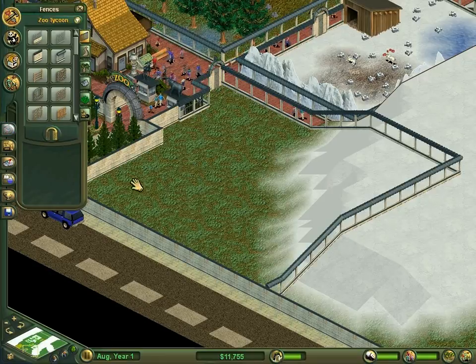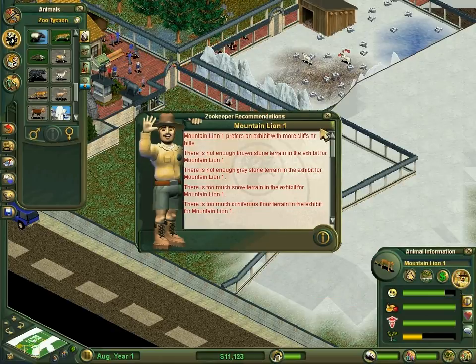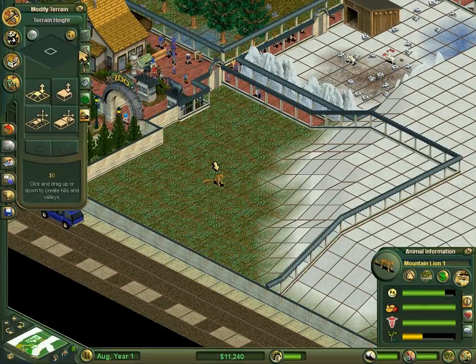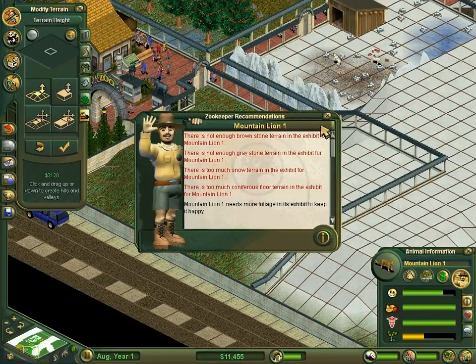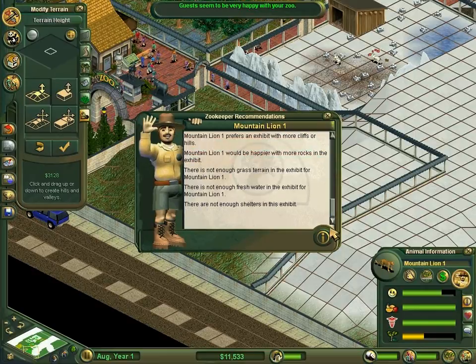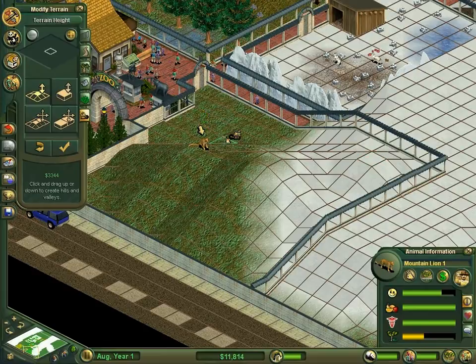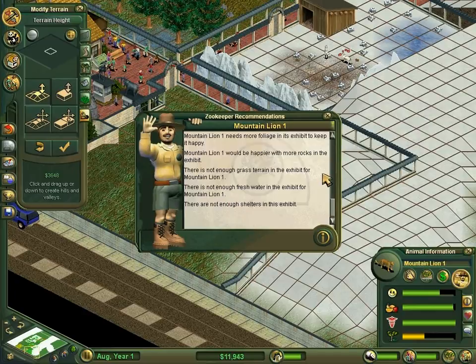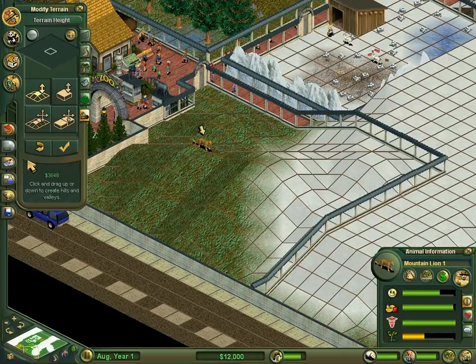Probably going to need even more hills than that. Yeah, it needs much more hills and cliffs and stuff. Really likes the hills, this animal does. Okay, that's apparently fine for the hills. Oh wait, no, it still needs more. Damn. This is expensive. Okay, that's enough hills, apparently.